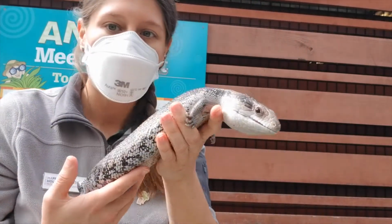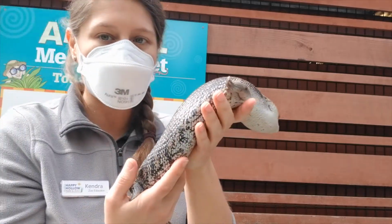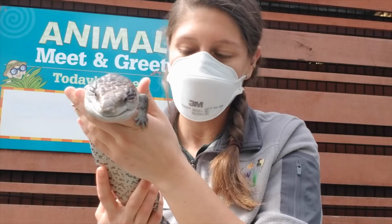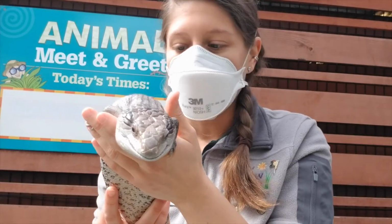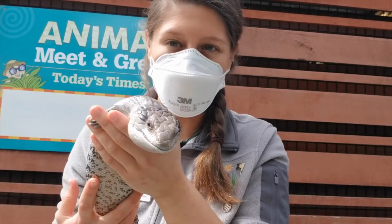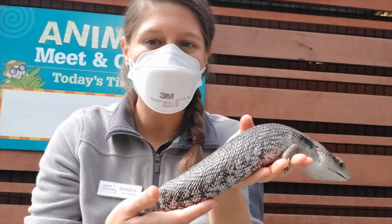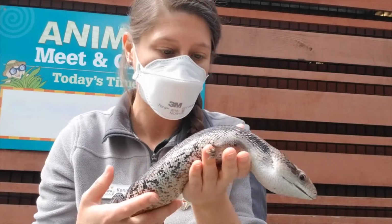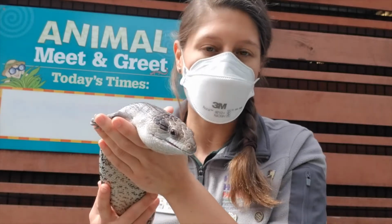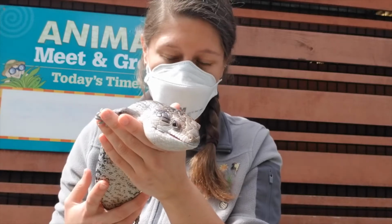Now Raj here uses his camouflage, his lovely brownish grayish pattern on his body, to help him hide from possible predators. Now that coloration is really handy for him because it helps him blend into the forest floor, because it looks like the dappling of light through the leaves. It looks like shadow and light. So animals with a lot of patterning actually are much better at camouflage than animals that are more of a solid color. Patterns are good for camouflage.